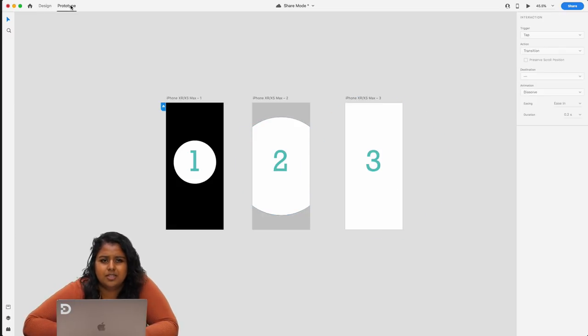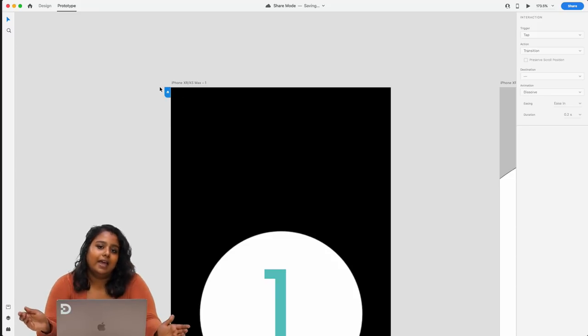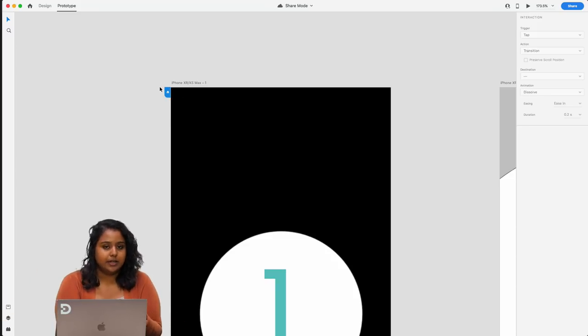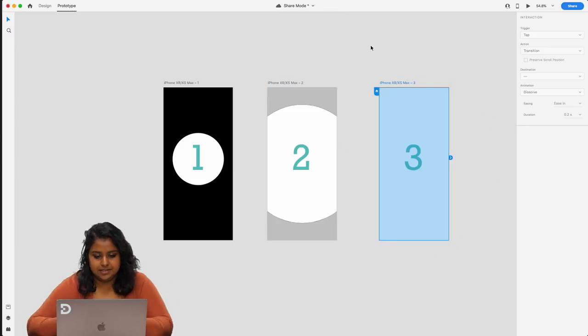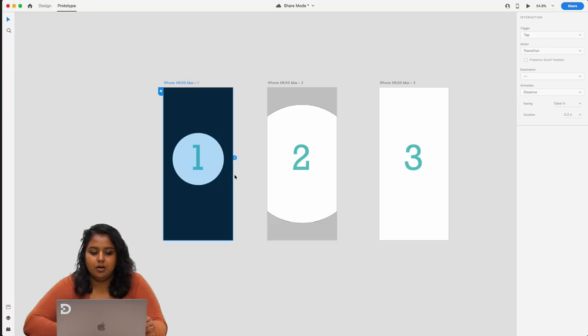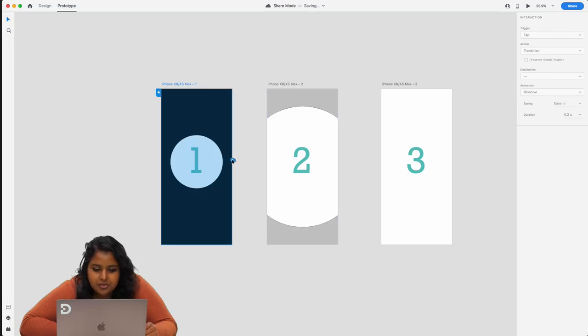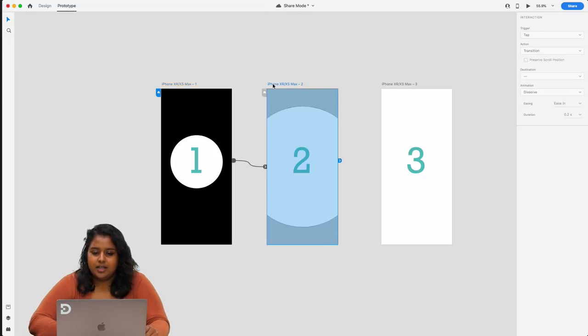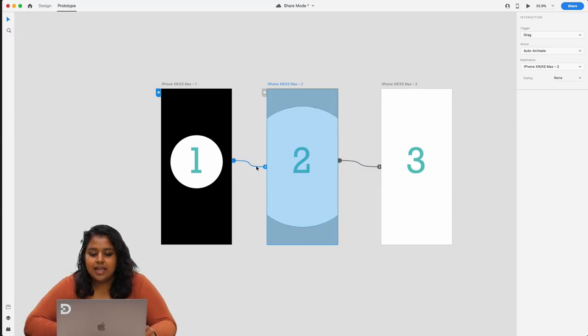Go into prototype mode and you see this little home button over here. Home again basically just reiterates this is where you start from. I'm going to keep that as the home button, but you can change it. You can assign other artboards as a place to start. But I'm going to keep this one for now. And then you see this little blue toggle icon. If you drag this out, you can wire it to the next artboard, and then you see it again and we wire it to the next one. And as you select this wire, you can decide what animation you want to attach to this.